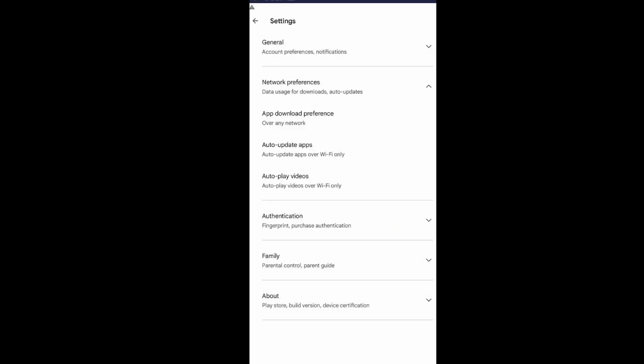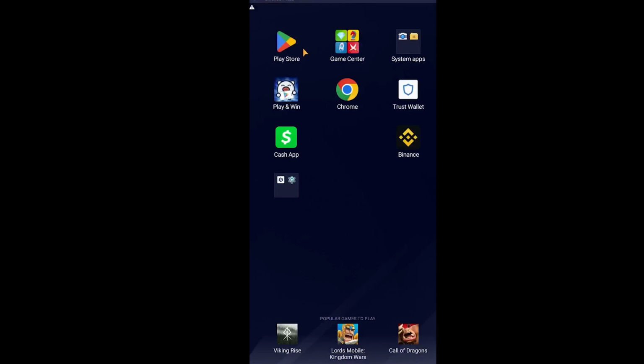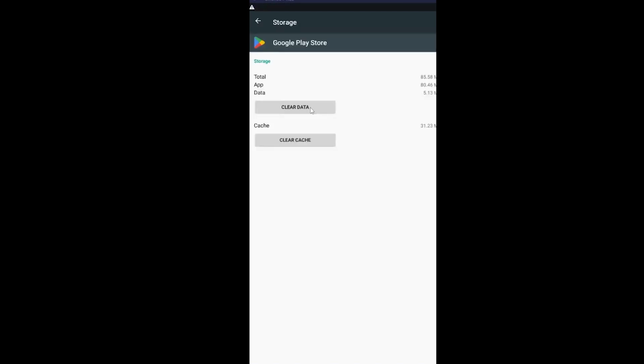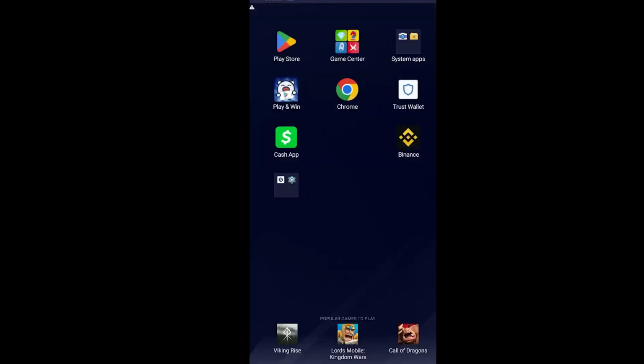If it's still not fixed, then you can do this. Close Play Store and then hold on your Play Store icon on your Android and click on app info. Once you're inside app info, what you can do is go on where it says storage, click on where it says clear cache, and then click on clear data. Once you do that, you will be logged out from your Google Play Store, so you have to log in again. But once you log in into your Google Play Store account and try to download Messenger, your problem should be fixed. So that's how you guys can fix this can't install Messenger error on Google Play Store.